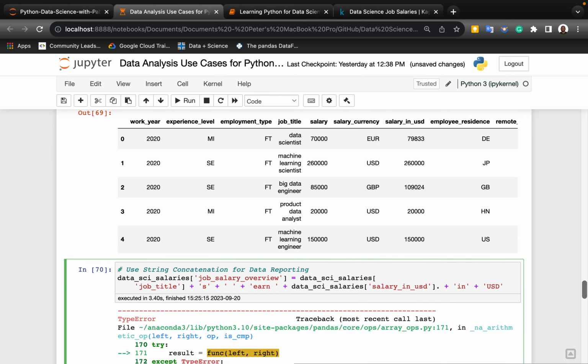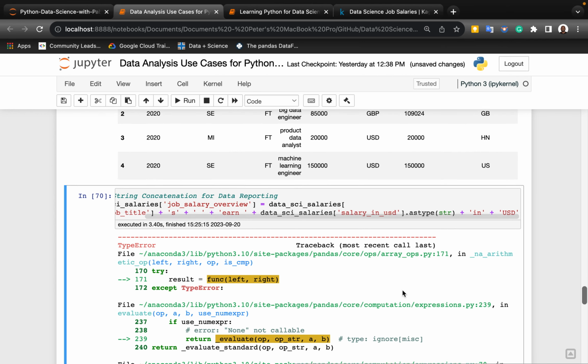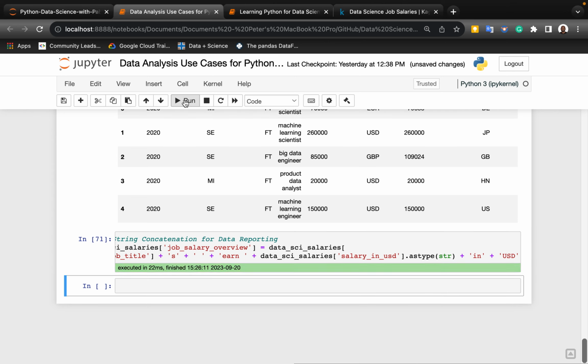I should have done that. I'm going to convert this to a string, so I'm going to use astype, open bracket and put str. This should work. It is string concatenation, not integer concatenation. So let's try this again.